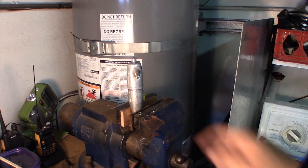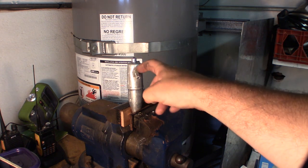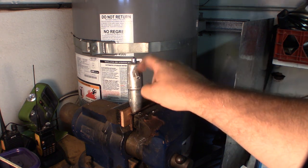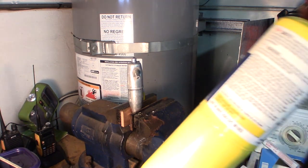But I want to get rid of the old JB Weld, so a couple of different ways you can get rid of it. You can obviously grind it off. That's not really what I want to do, I don't want to have any accidents and actually remove some of the material on this thing. So, I thought I'd heat it up with my torch. I have a torch here and a map gas.